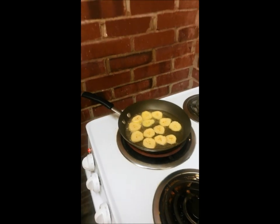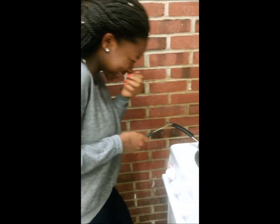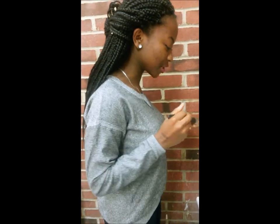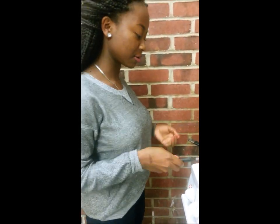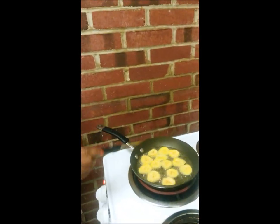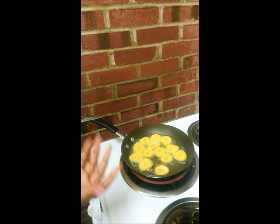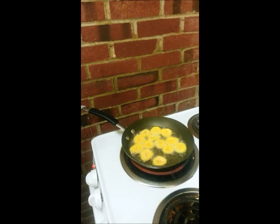And you just stand here and you watch it as it fries. I'm gonna use a knife because I don't have a fork, so you can use any spatula to fry it. You just basically let it cook. Once that side is cooked or browns, you flip it over and wait for the other side to brown.